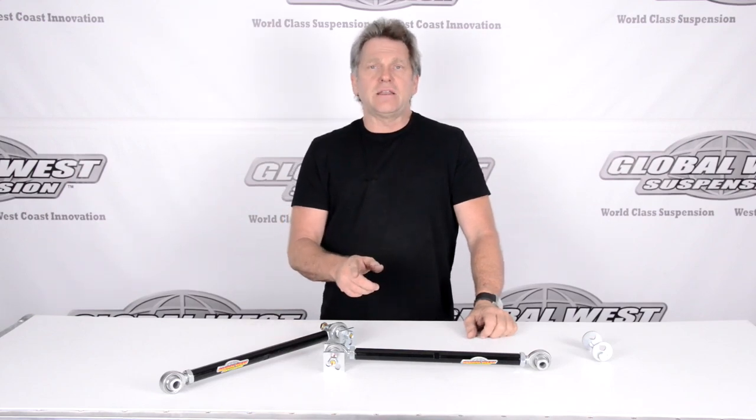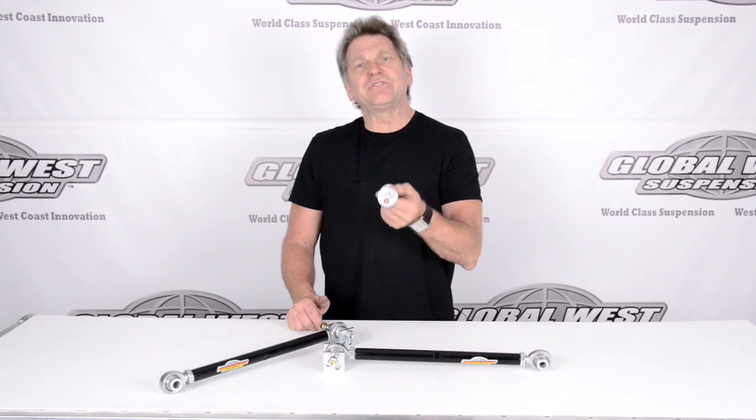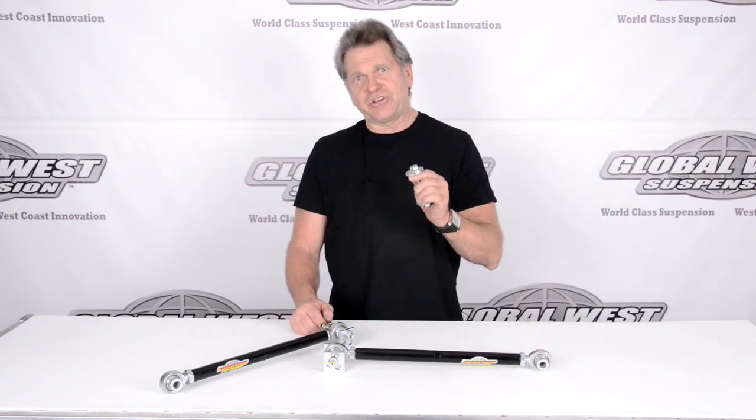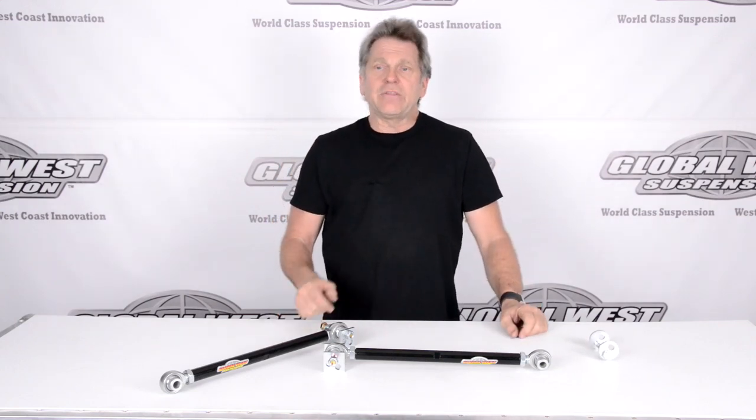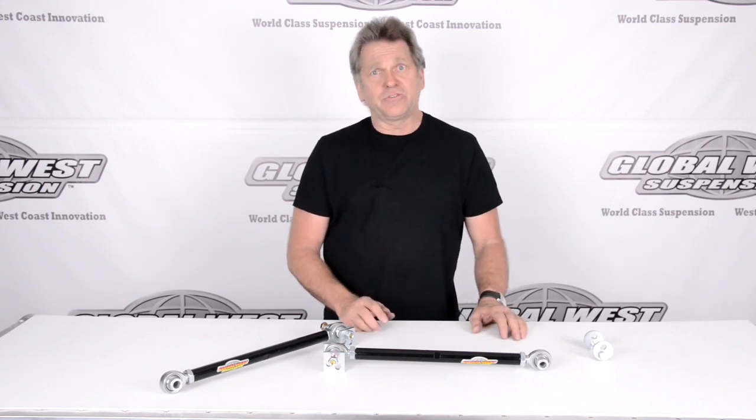Because the strut rod is a fixed length and this cam is holding the whole setup together, this cam can become a problem. These have a tendency to slip — it can slip from hard impact, like severe bumps in the road, railroad tracks, something really severe. In high performance cars, when you're cornering really hard, it's possible for this cam to shift. When it shifts, you're going to lose your camber settings, but you're also going to lose the toe setting. The car can do a number of other things that are not proper for handling. Eccentrics are not necessarily the great way to go, especially in a performance application.